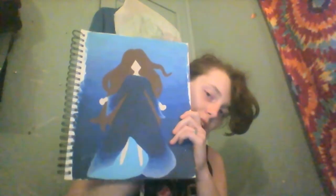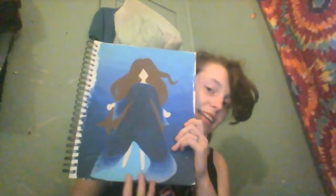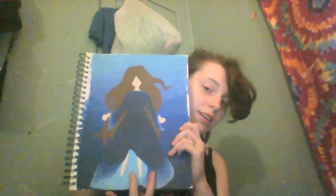So this is inspired by Frozen 2. Only this is what I imagine, if all the four spirits, the elements, were human, this is what I think the water spirit would look like. It's also supposed to be me. Yay! I've been working on a book on Wattpad based around the idea of four girls being the elements. So yeah.